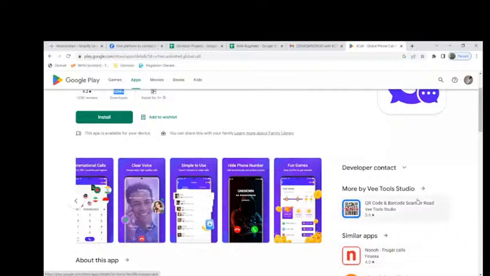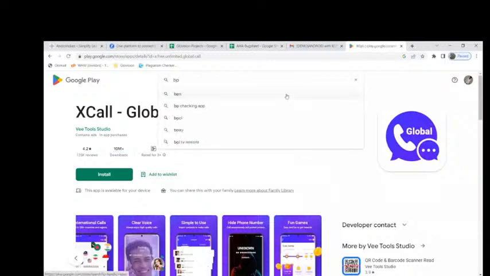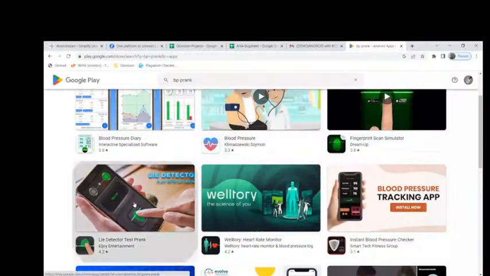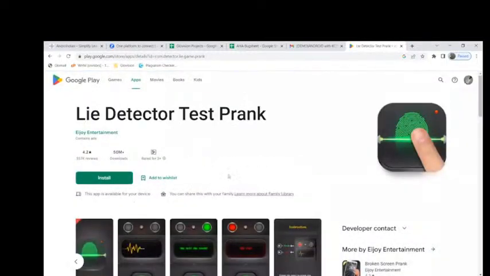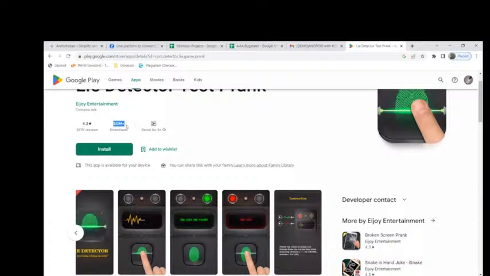There are a lot of applications like this. I'll show you one silly example, like BP Prank. By touching your finger, how can you justify how much blood pressure you have? This is impossible. It is also some kind of prank. Anyone who knows the random function in Java can write this program in 2 days. And for this also, there are 50 million downloads of this app.